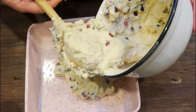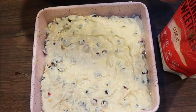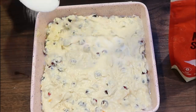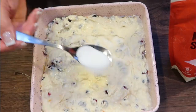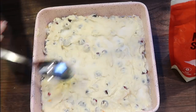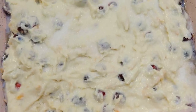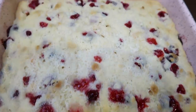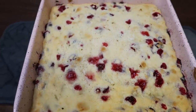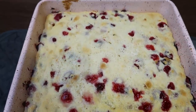Add in the batter and smooth it out so it's nice and even. I did turn my oven on to preheat to 350 degrees. Before it goes in the oven, take your monk fruit sweetener — about a tablespoon — and sprinkle it over the top. When it cooks, it'll get that nice crystallized, caramelized sugary top. I'm going to pop this in the oven at 350 degrees for about 45 minutes or until the pancake bake is cooked all the way through. Look at how amazing it turned out — there's a beautiful crystallization on top from the monk fruit.